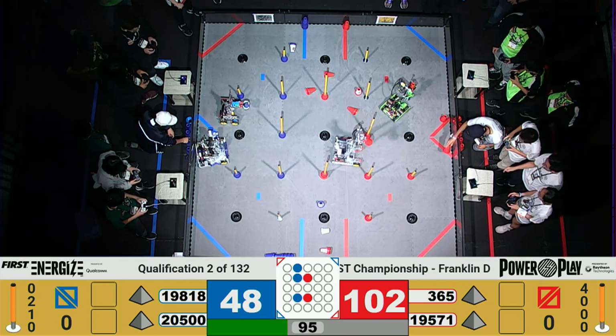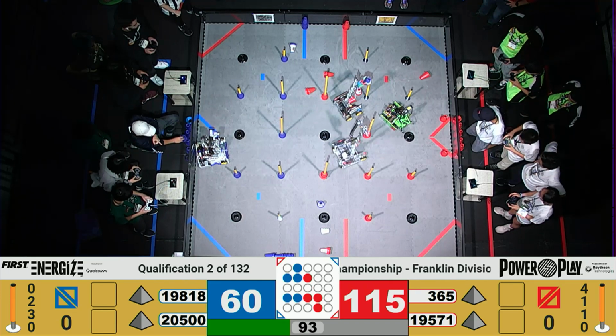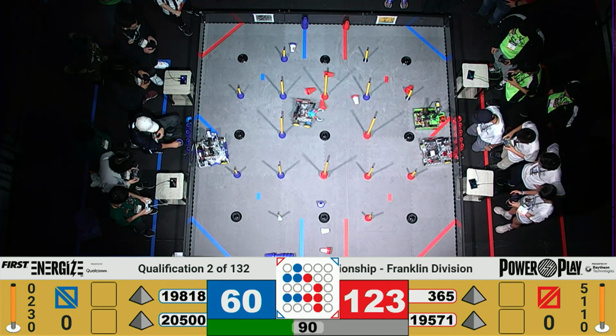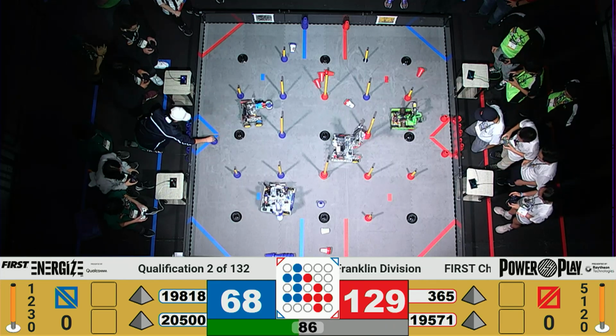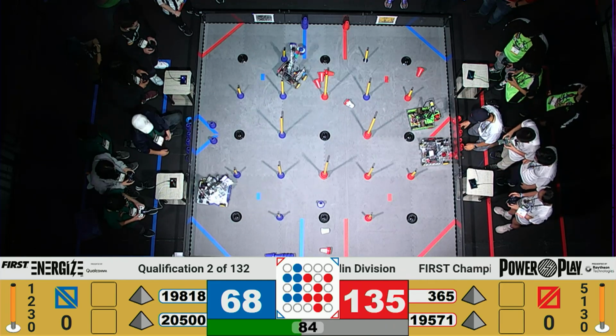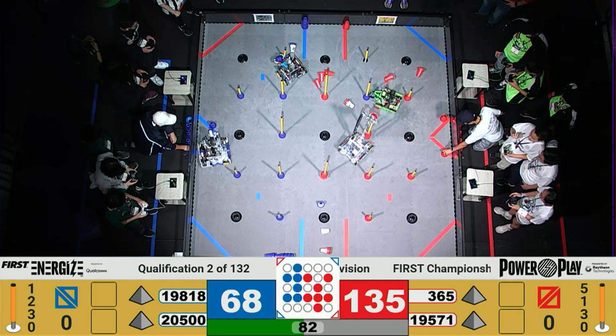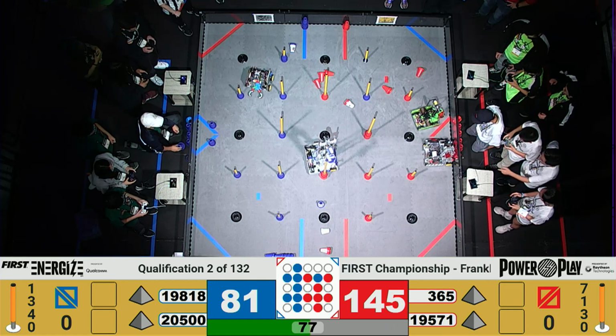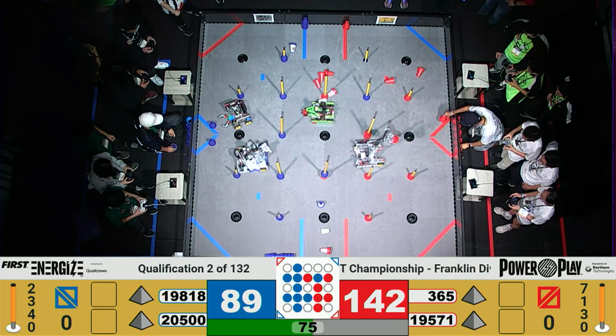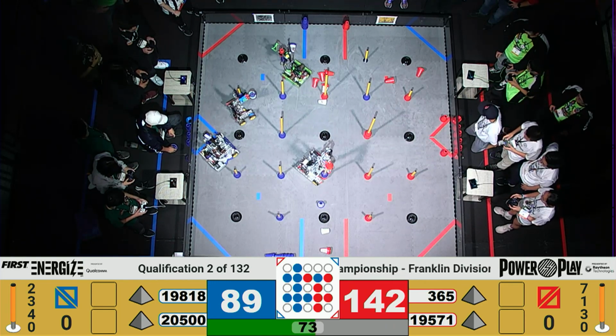All of our teams continuing to score now. The Miracle Workers picking up another for Red. Robo Brigade scoring as well. These teams are spreading out those cones, looking to gain ownership points and a potential circuit towards the end of this match.